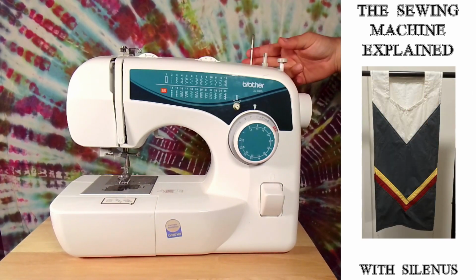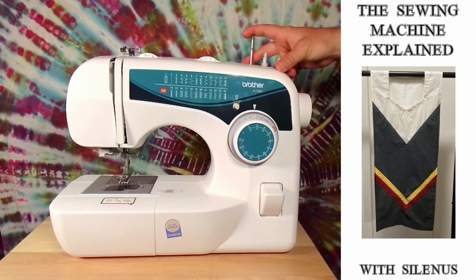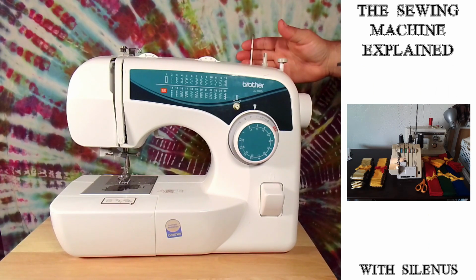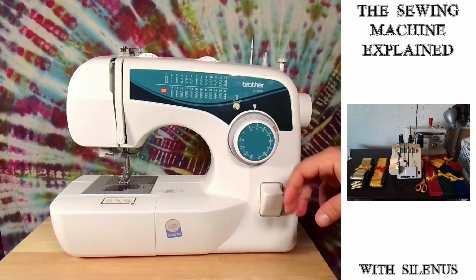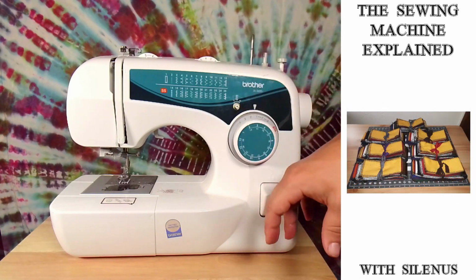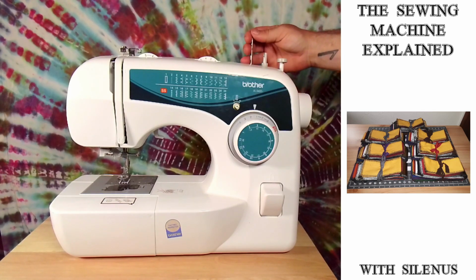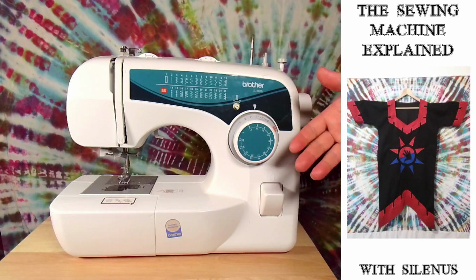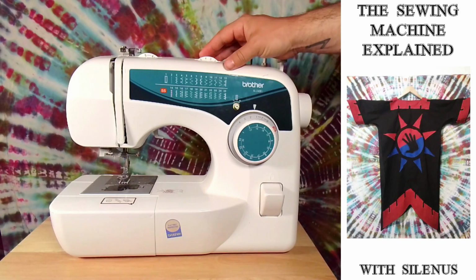The spool pin holds your needle thread or top thread in place, giving you a very convenient place to put it. Some people have spool holders that are external, but I always use mine. I usually only use the ones that aren't attached to the machine for spools that are too big for the machine.